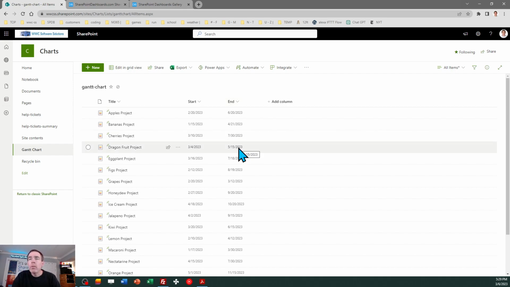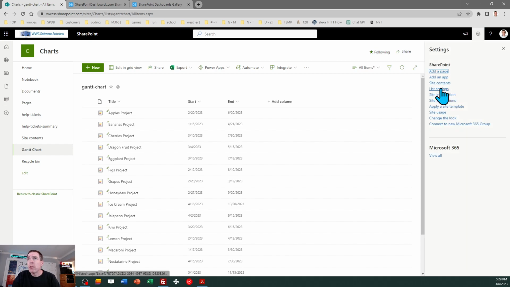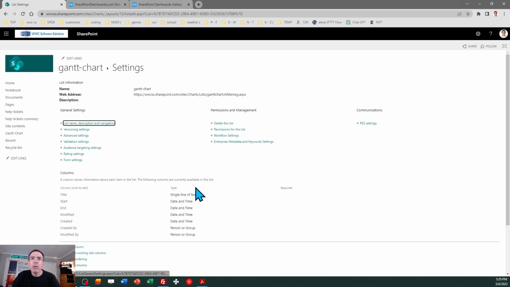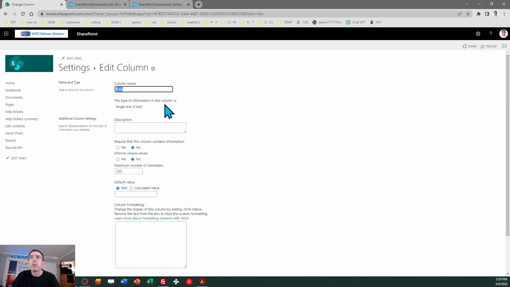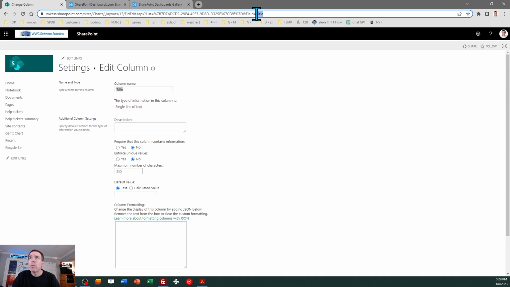Now, when you're working with these charting templates, you do need to know the column names, and that's really important. Those were already defined in the Excel. If you're ever having any problem with the charting template, what you should do is check the list settings and make sure you know the internal column name. The internal name is the name that's stored inside of SharePoint. And you can see that if you go into each of the individual fields, they'll show you how from the list settings screen. So notice at the end of the URL, that's the internal field name.